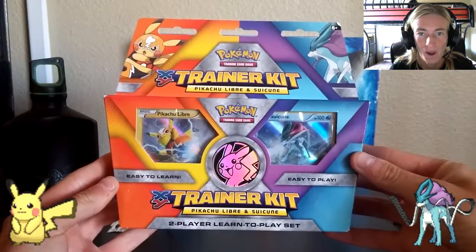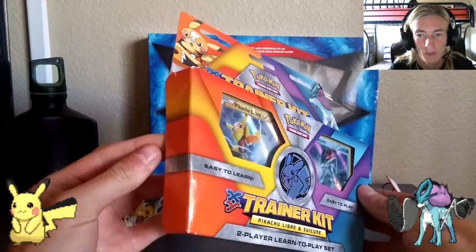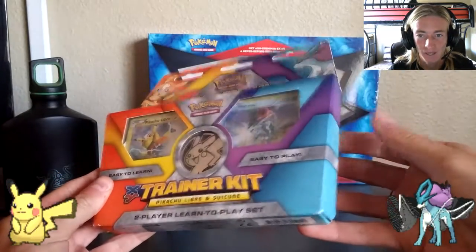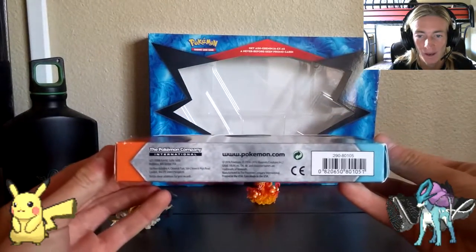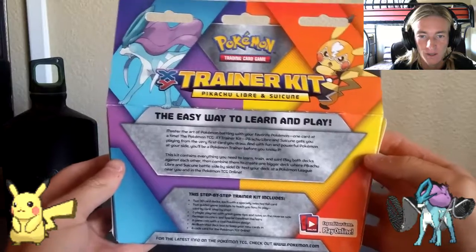And you can probably guess why these two are the stars of this kit. Probably because of Pkmn Pokken for the Wii system. You got that Pikachu Libre on the left, Suicune on the right. And pretty much these are two 30-card decks. And a major deck in Pokemon usually has 60 cards.